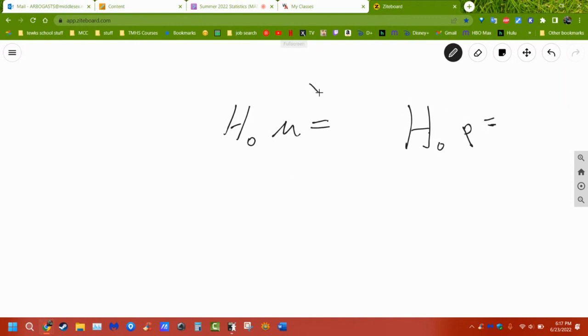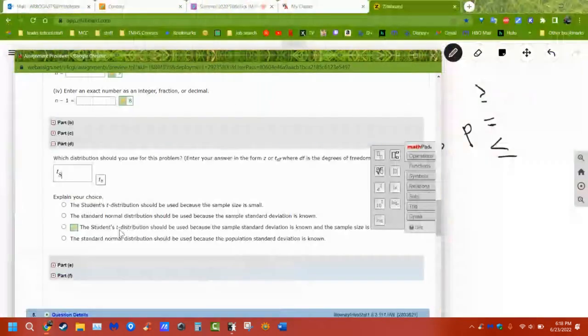But in this book, it's either going to be greater than or equal to, less than or equal to, or equal to. So one of those three options has to be in the null, and then the alternative is going to be the other thing. A lot of times they give you the claim, which is the alternative, and then you have to use that to figure out the null from there, because they're just going to be opposites. The three things that can be in the alternative are less than, not equal to, and greater than. So they're going to match up with the opposite things. And it's always going to be that, whether it's a mean or a proportion. That's all they're really testing you on this part here.